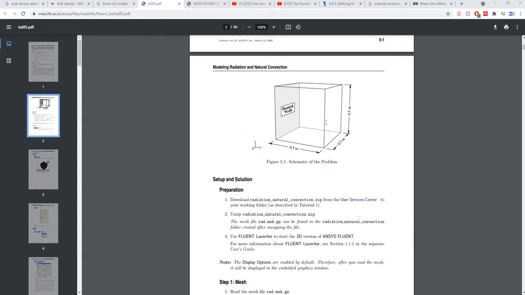The surface radiation model does not consider the scattering of radiation because of the medium. This is filled with air, okay? But let's say if it was filled with a more viscous fluid which can scatter the sunlight or the radiative energy by a good margin, which is not negligible, then the surface radiation model is not suitable.